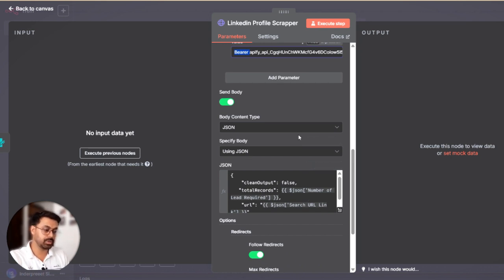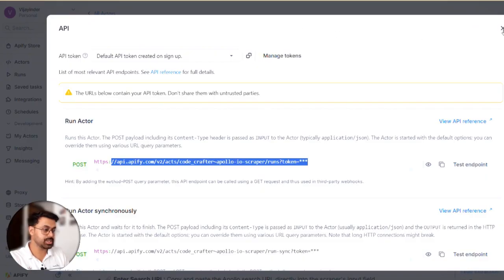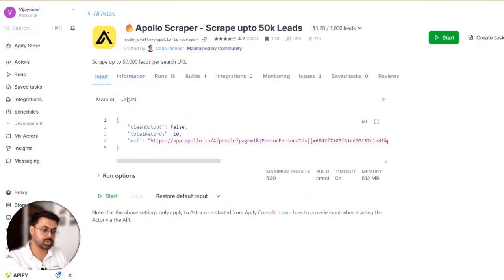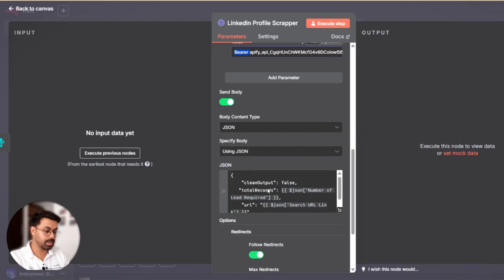Here is the body, which is JSON. For each actor, there is some code they have used to define their input. So here we are using our actor's JSON code. Here is the JSON code. Just copy it entirely and paste it right here. You do not have to do anything besides that.